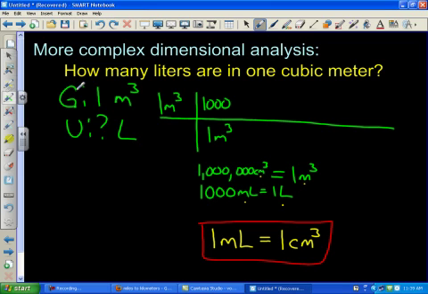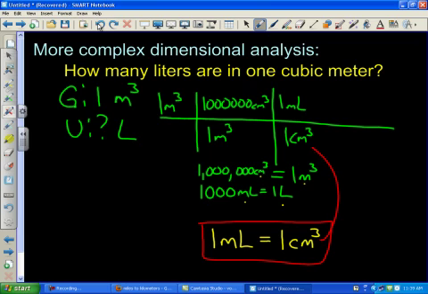So 1 meter cubed, that's our given. The first conversion factor that we want to use is meters cubed canceling out. So we put that on the bottom, then we put 1 million cubic centimeters at the top. Okay, that's going to cancel out meters cubed. We then want to get rid of the centimeters cubed, so 1 centimeter cubed equals 1 milliliter. Okay, that's going to cancel those out. And then the last thing then, okay, that was the one that we sort of always know. That's why that one's in a different color.